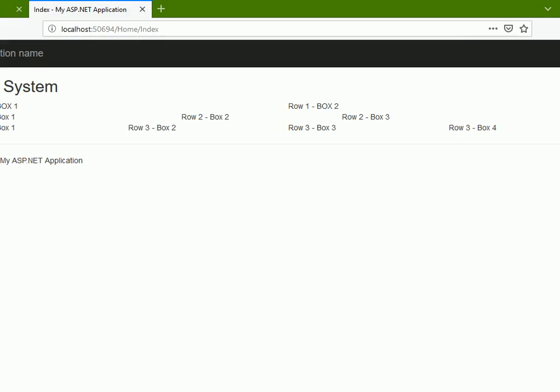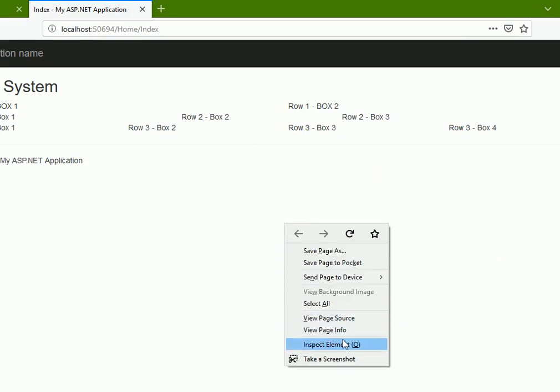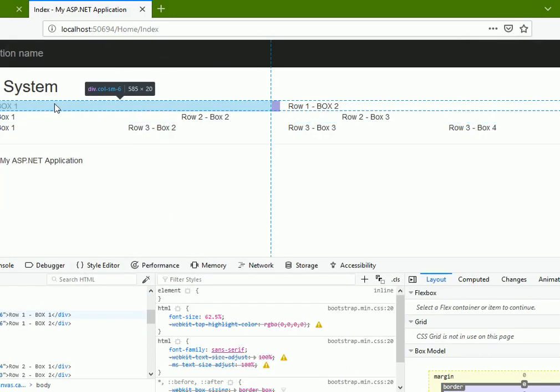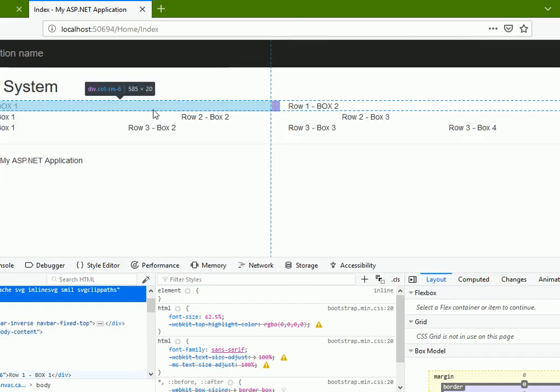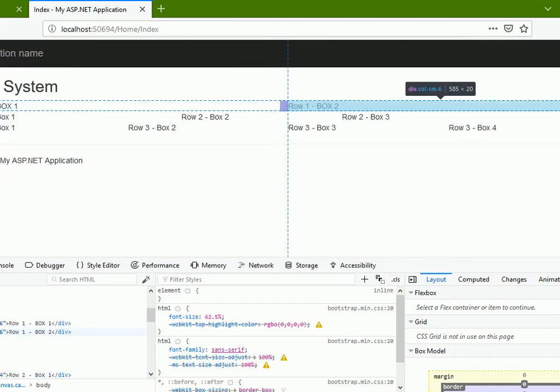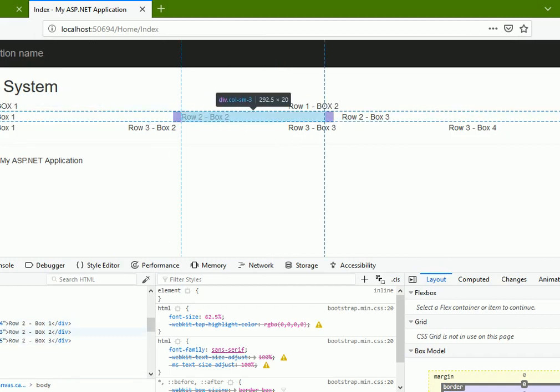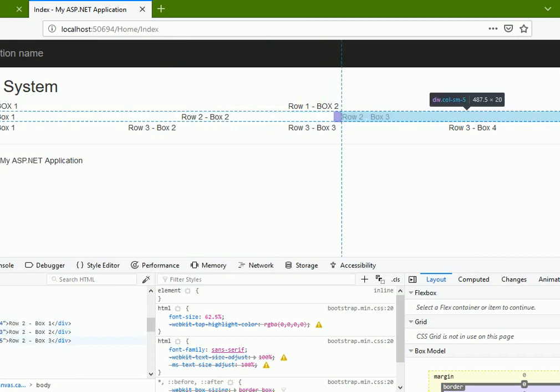So let us switch to our application. Now here I'm just going to inspect this part. See, this is a size. Here both of my columns are of the same size. Here if you check, it is of size 4, this is of 3, and this is of 5.